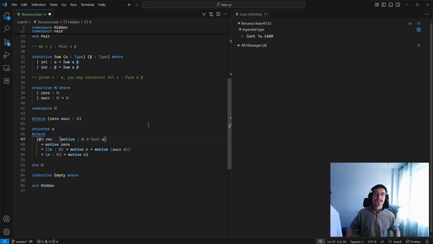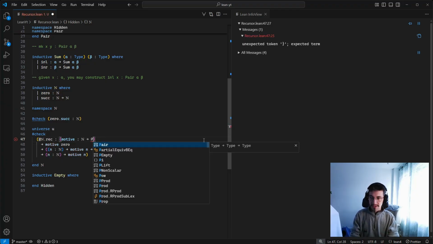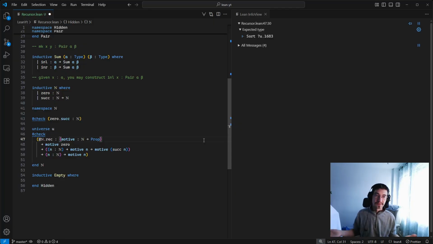Remember that propositions are just sorts at level 0, while type is like sort 1 and so on. Therefore, when u is equal to 0, this becomes just prop, right? This is a special case. This is sort 0 or prop.